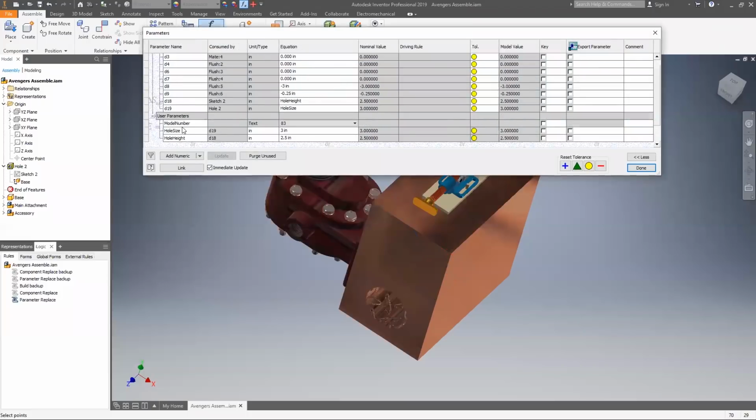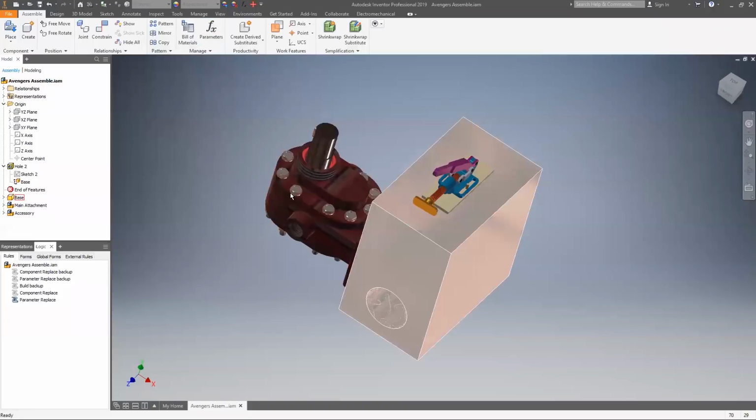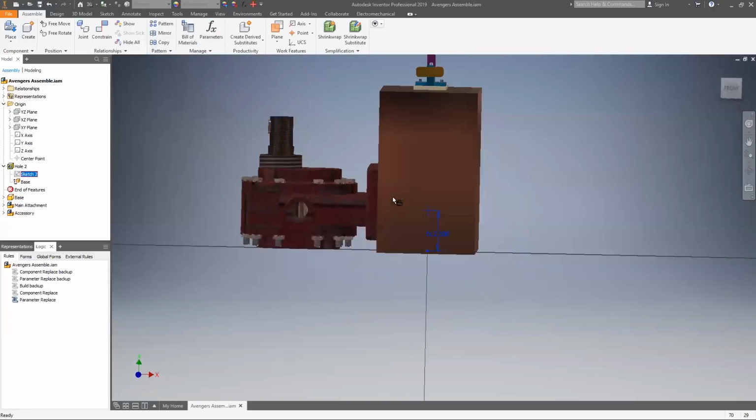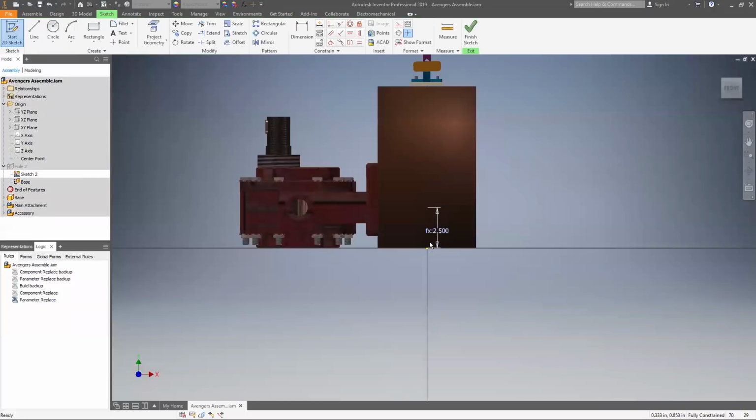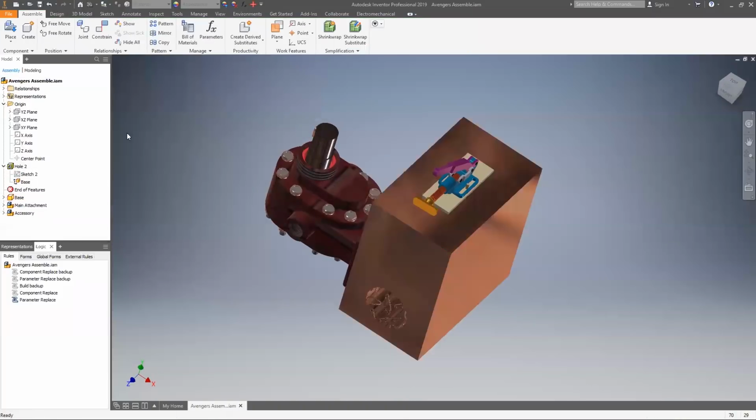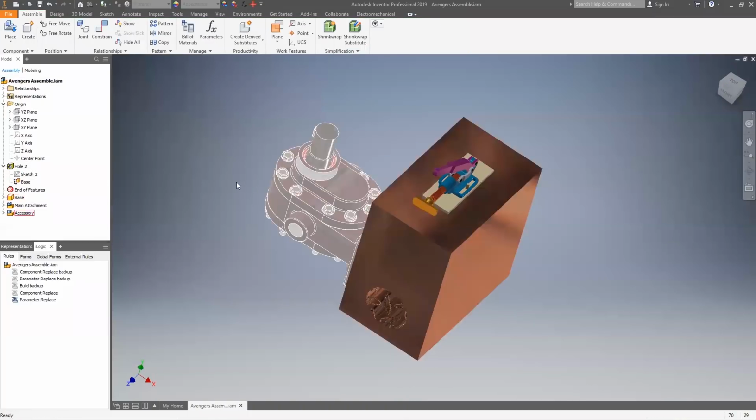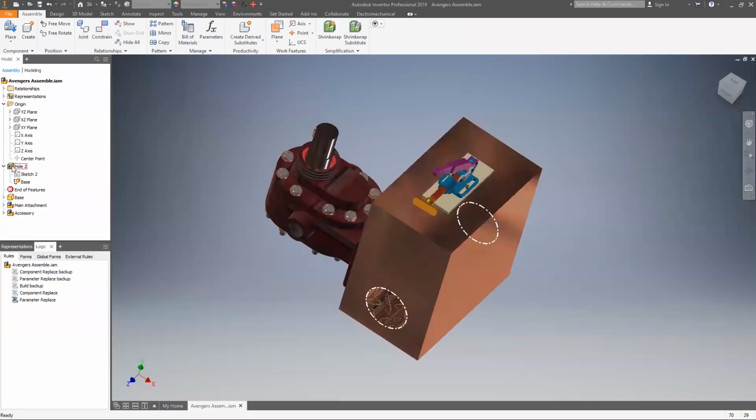I've got hole size and hole height. So the way it's placed here on the sketch, you can see the placement from the origin. That's made using hole height, right? So we're going to affect one parameter in the sketch and one that's on this feature.